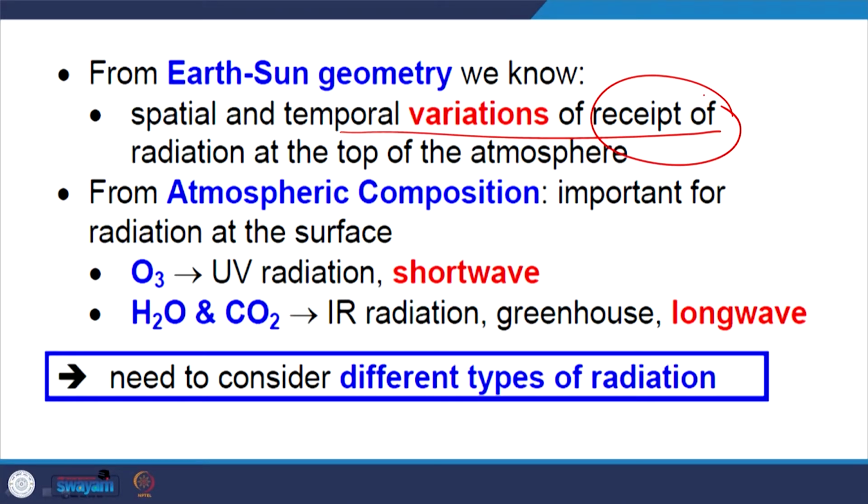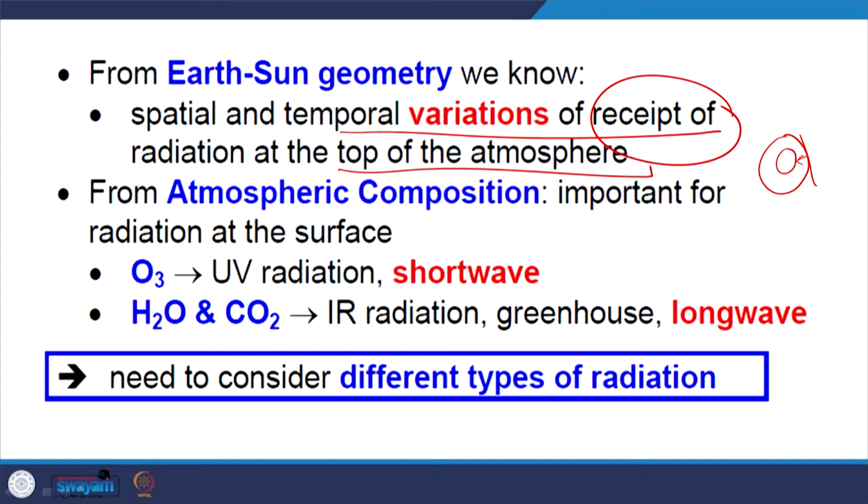So, we always take it at the top of atmosphere. We take that the earth is receiving energy at the top of atmosphere, and this energy travels down towards the earth's surface, and it creates all the effects. It creates the ionosphere, it creates several ions, electrons, things like that. And we know that from the basic atmospheric composition itself, it is very important to study the amount of radiation at the surface.